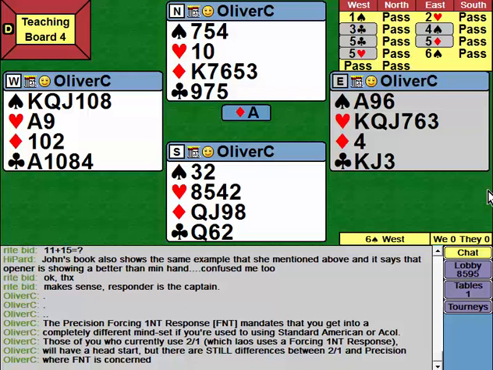But the big difference between precision and, for example, standard American is that the one no trump does not show 6-9 balanced. It's not a hand that just needs to keep the bidding open, that doesn't have primary support for opener's major, and just wants to say something just in case opener is really strong, because opener can't be really strong. So we don't need one no trump to be 6-9 balanced without primary support for opener's major. Just don't need it. That sort of a hand will very often pass, as we covered earlier in the session.